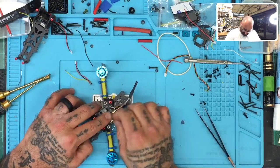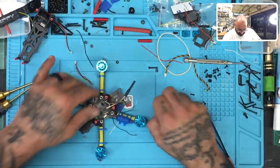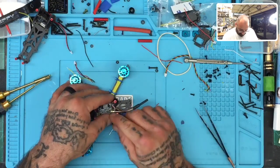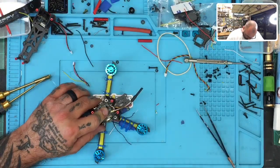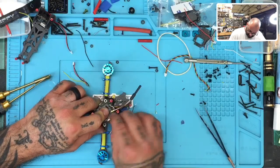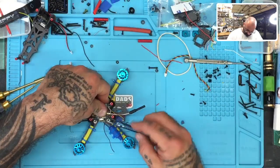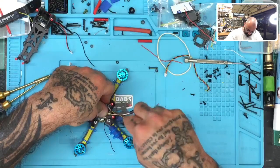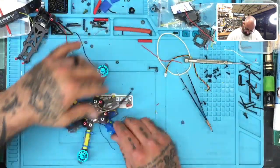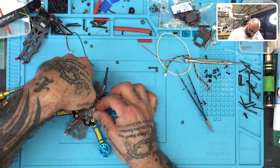Bear with me. It is a very tight fit with these. So I'm trying to get them on, but there's really not much thread left. So let me see if I can. All right, there we go. Well, I thought that was it. I'll try this again. This last one's a pain. Kind of in the way here. I tell you what, I'll give it one more shot, and if not, I'll grab another fastener.